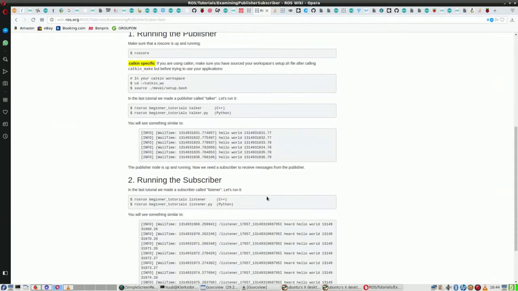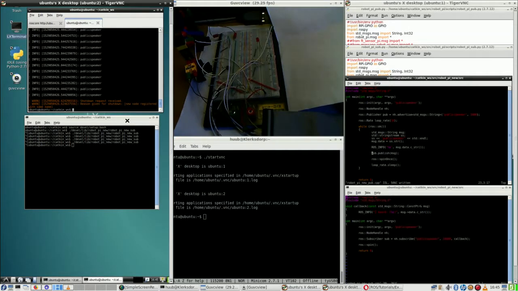However, when I examine the next page of the tutorial, it clearly says ROS run. I have many times done this one, and I should do this one. What am I doing right here? Something different. This.